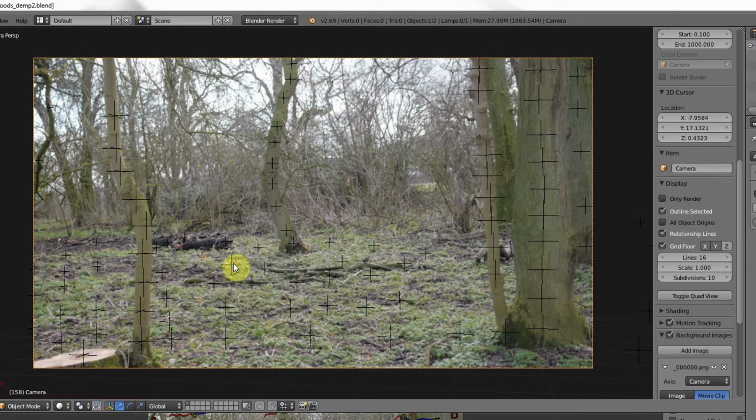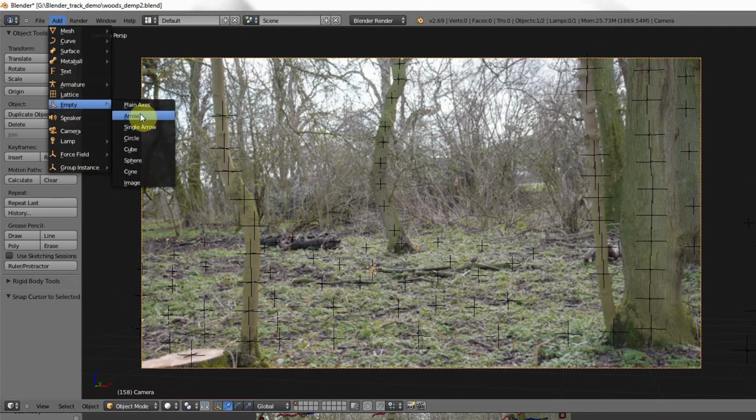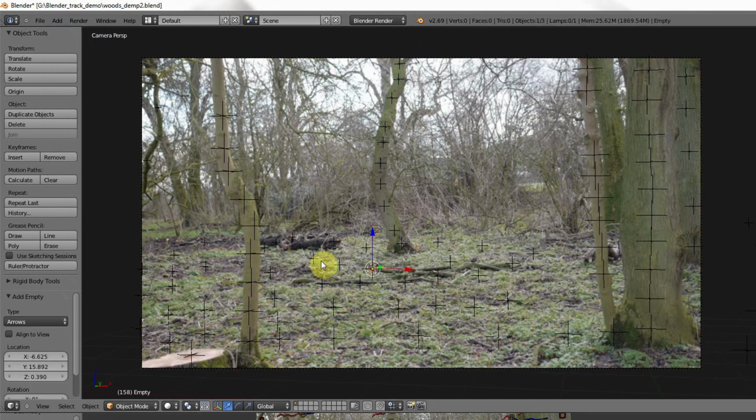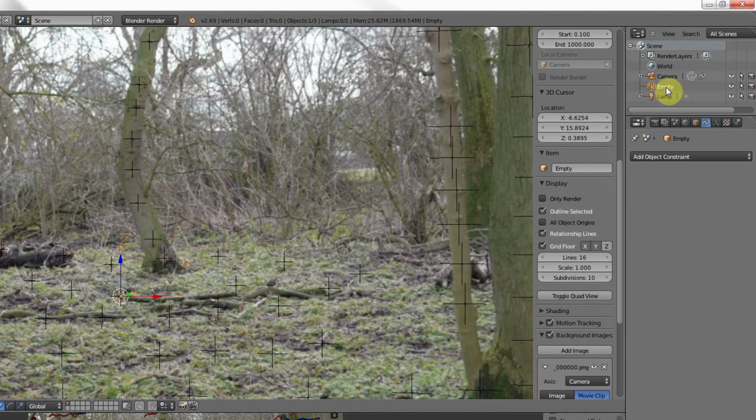So you can click on one of these track markers. Let's just do a different one. Here, don't forget you can always offset it from there anyway when you bring it into Hitfilm. Again, we'll do Shift S and then move the 3D cursor to the selected point here. And then you can do Shift A or you can just do Add. So Add and then Empty. These empties are all the same. I'm just going to choose one with arrows because I like them. Okay, let's just zoom in there. So that's created an empty at that location. You can just rename that here if you want and that gets copied across.